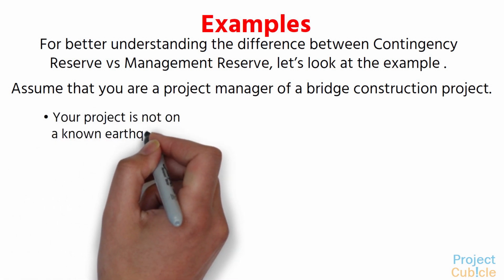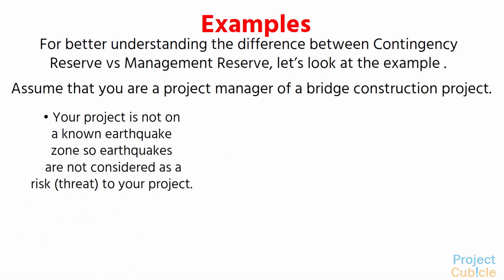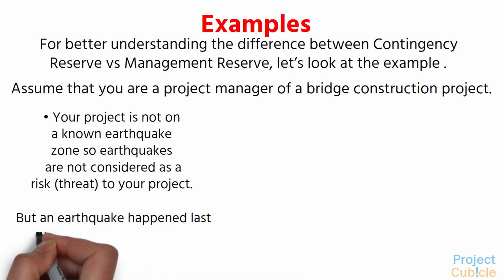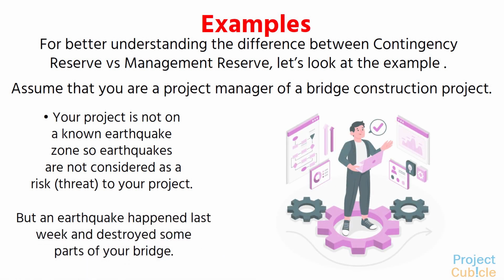Your project is not in a known earthquake zone, so earthquakes are not considered a risk, or threat, to your project. But an earthquake happened last week and destroyed some parts of your bridge. As a project manager, you reported the event to your top management and asked their permission to use the management reserve to repair the destroyed parts.